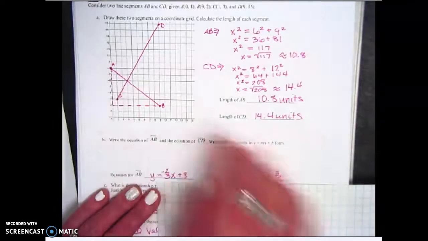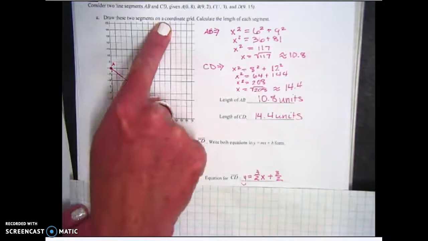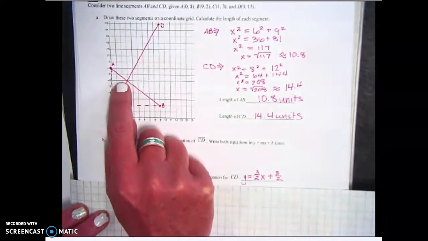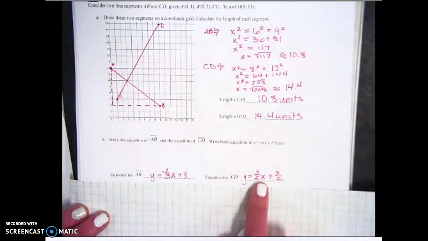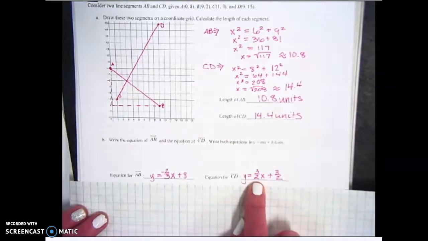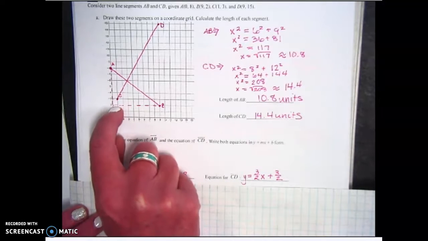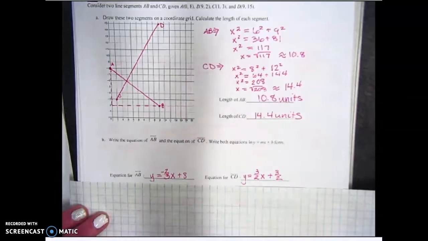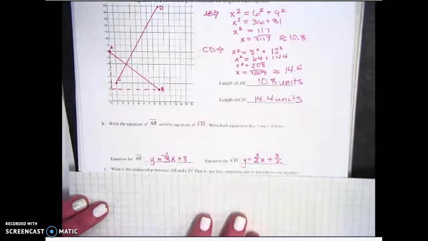Line CD has a positive slope because it's going up from left to right. And so if you count, you're going to go 1, 2, 3, 1, 2. So it has a positive 3/2 slope. And if you extended this line down, it would be halfway between 1 and 2, which is 3/2. Or you could put 1.5. Lots of choices there. Okay.